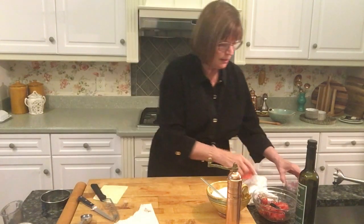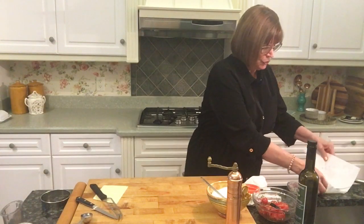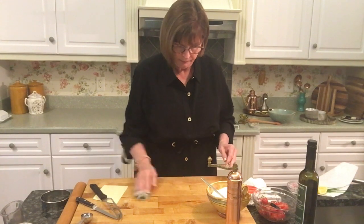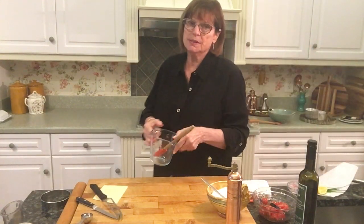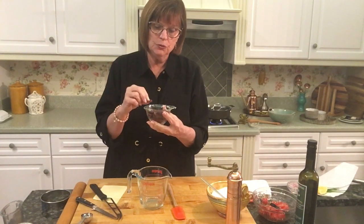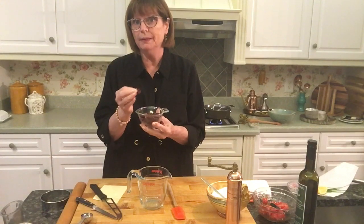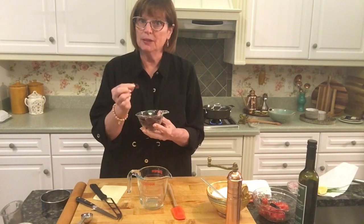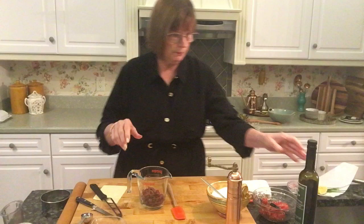So for every cup of Kalamata olives, you would use a 1/4 of a cup of extra virgin olive oil. All right. I normally would do this in the food processor, but it's such a small amount. I just have a 1/2 cup. And if you do get them pitted, I always slice them in half, because every once in a while you will find a pit in your olives, and you don't want to puree that. So I always slice it in half to make sure there are absolutely no pits. So in here I have a 1/2 cup, very small amount, because it'll be enough for us.